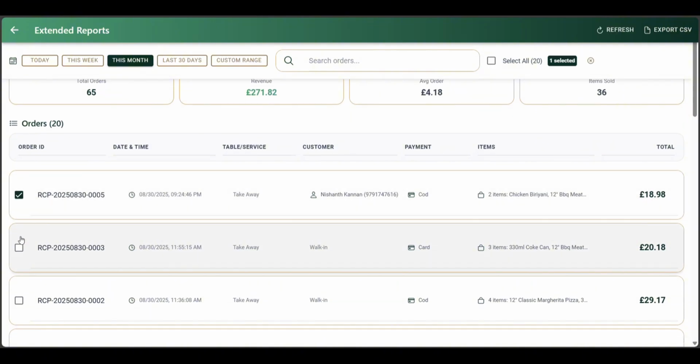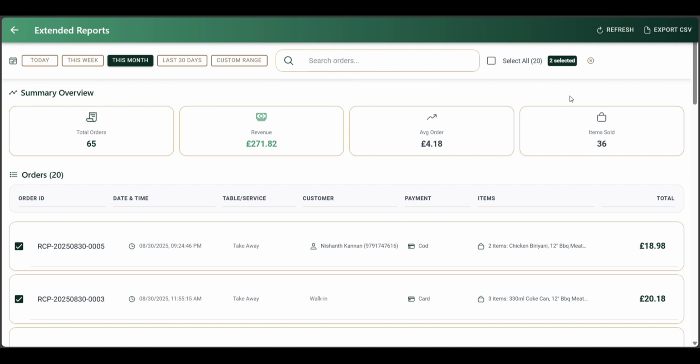The user can select the particular orders they want and export them as a CSV file, or they can select all the orders and click the CSV export button, and it will be exported as a CSV file where we can easily analyze the data in an Excel sheet, along with the order ID, receipt number, date and time, table service, customer information and all other stuff.